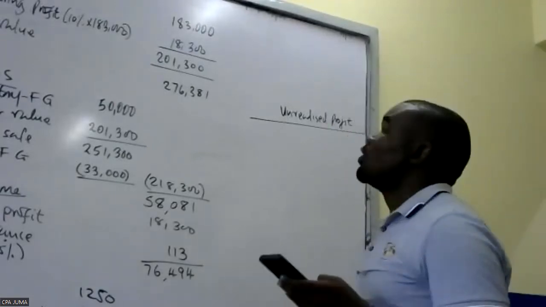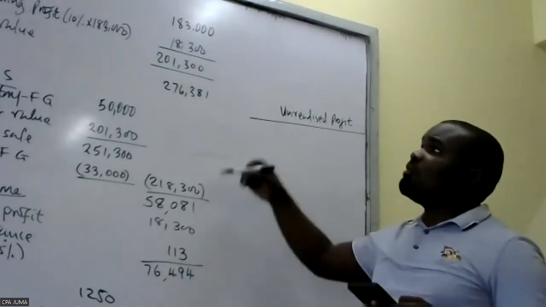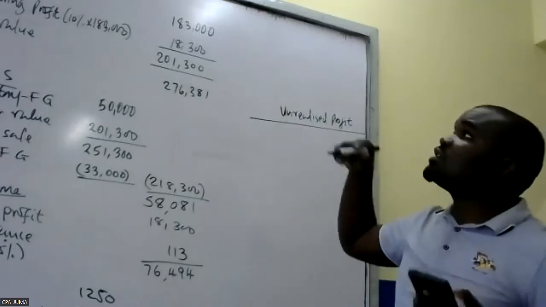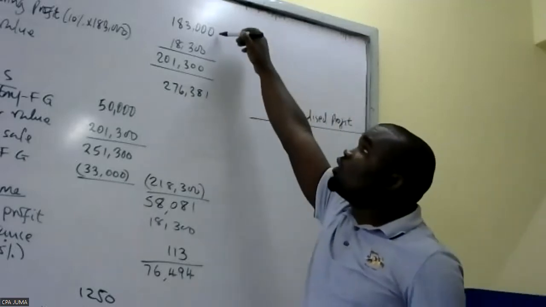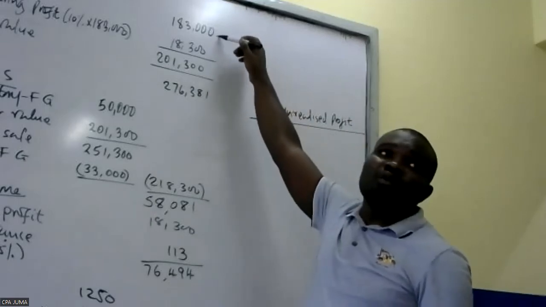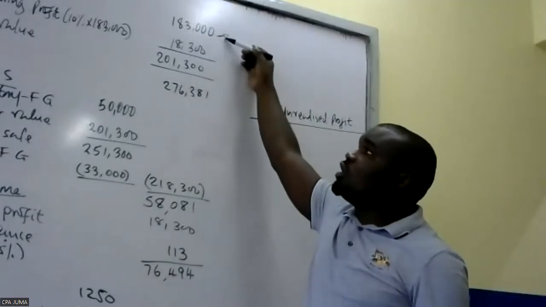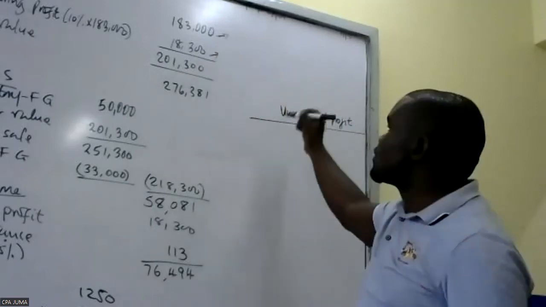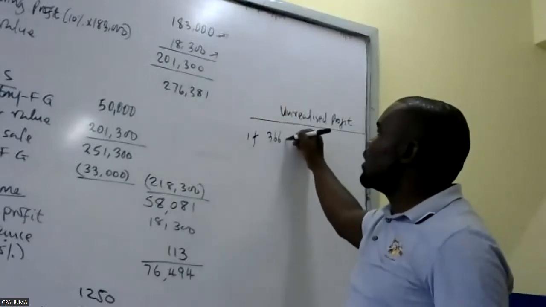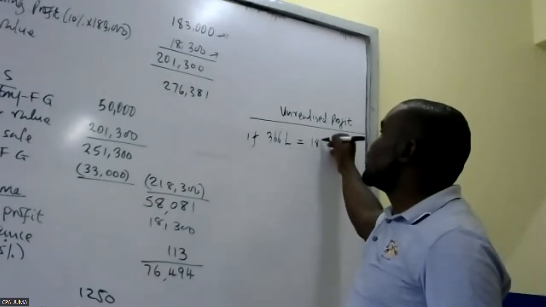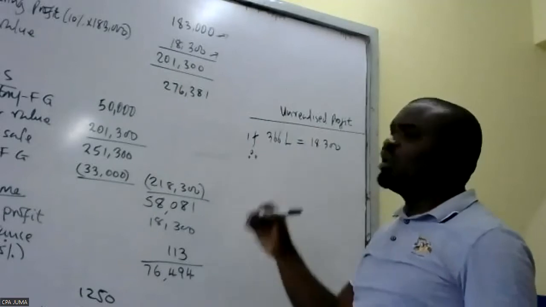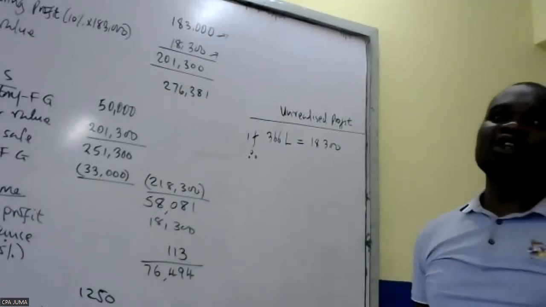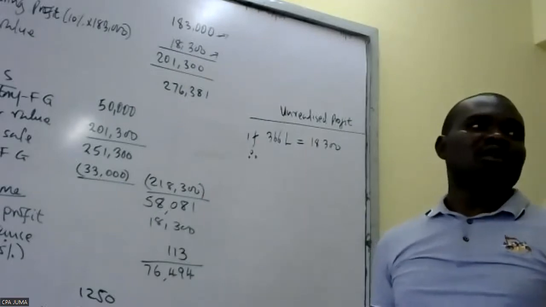They manufactured during the year 366 liters, and the 366 will incur a total cost of 183, having a profit of 18,300. Therefore, how many liters remained unsold? 66 remained.